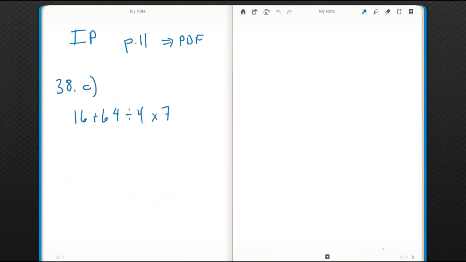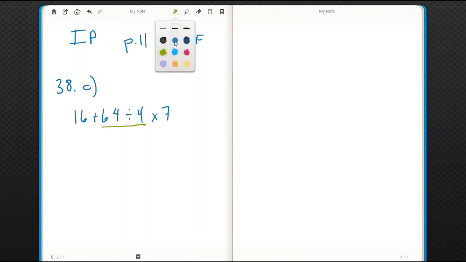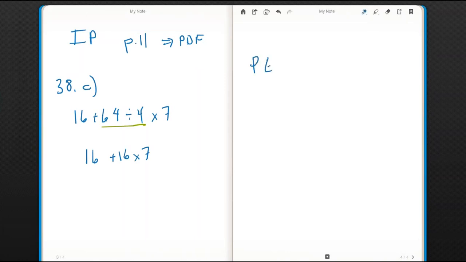For example, on problem number 38, part C, we have this problem written out, and it's again on the PDF, so there's a little bit more room. I would like for your students to start by underlining the part of the problem that they're going to do, and then writing the problem exactly as it is with that part filled in. So we're doing, of course, the order of operations. Please excuse my dear Aunt Sally. We don't have any parentheses in this problem. We don't have exponents. The multiplication and division is going to be done from left to right, and then we'll do addition and subtraction also from left to right.